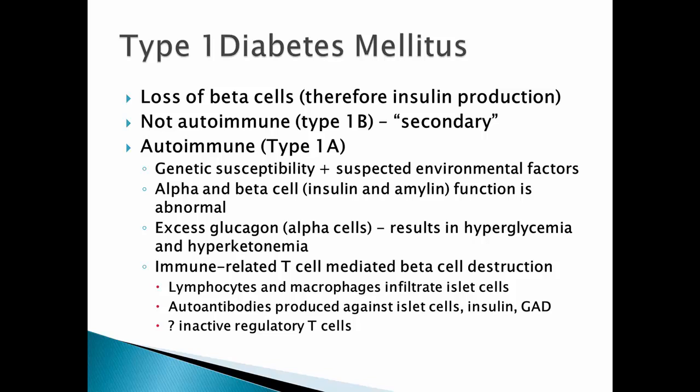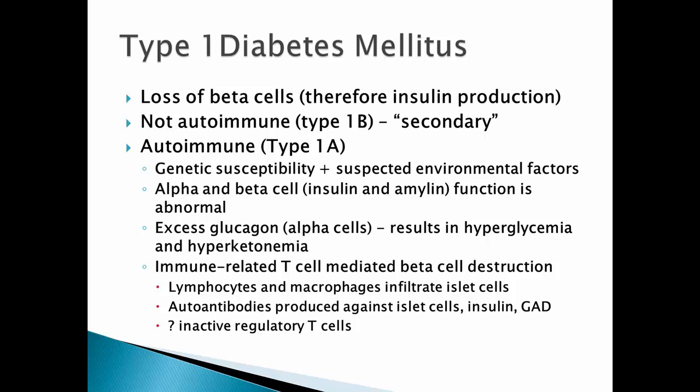It prevents gluconeogenesis by the liver by inhibiting enzymes. It prevents the breakdown of glycogen, and at the same time it stimulates adipose or fat cells to take up glucose. Last but not least, it's important that we remember that insulin decreases the appetite center in the hypothalamus. We know that our insulin receptors are on the plasma membranes of our cells.